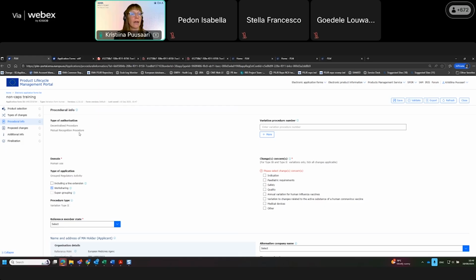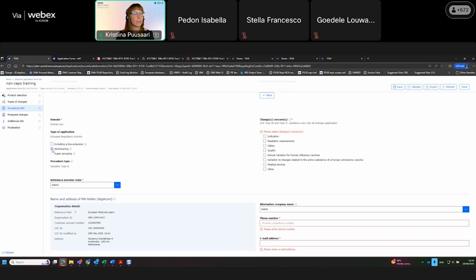So they are nationally authorized products. They're for human use. Because I have selected products from different marketing authorization holders, it already indicates this is a work sharing. I've selected a type 2 variation. And because I selected 2 of these scopes, I have grouped regulatory activity. So it indicates this is a grouping.